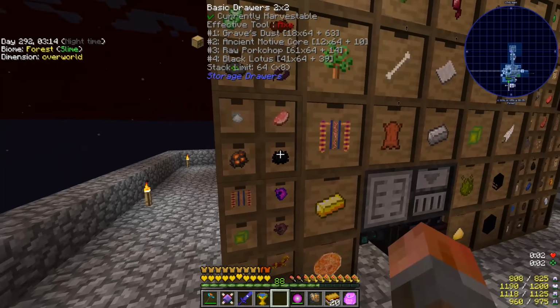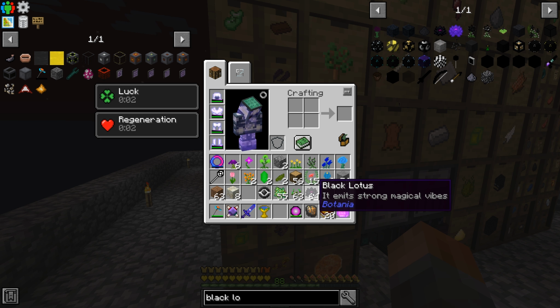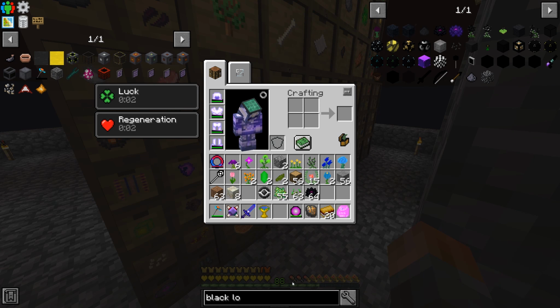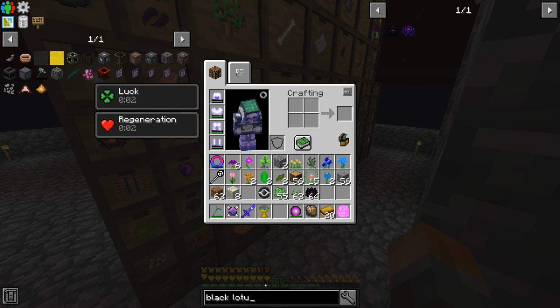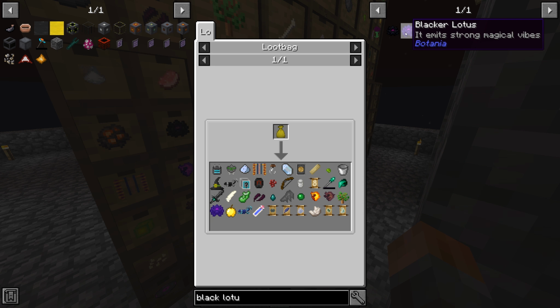Yes, it is. So if we just grab there, you'll see there's a full stack of Black Lotuses, and we can use those, hopefully, to get some mana, if they do work, as I expect. But last time I saw them, they were glowing, so there may be 2 different variants of the Black Lotus. Let's just type it in, Black Lotus. Yeah, there we go. There's the other version. Blacker Lotus, I should say.